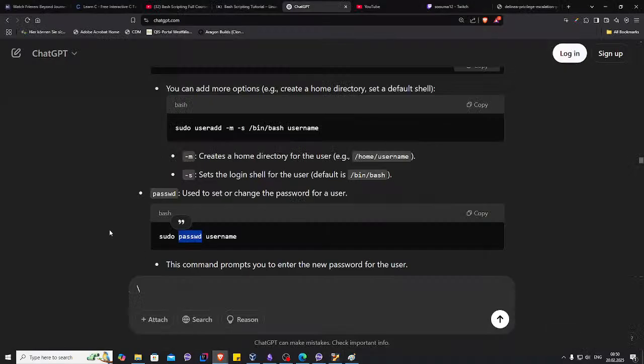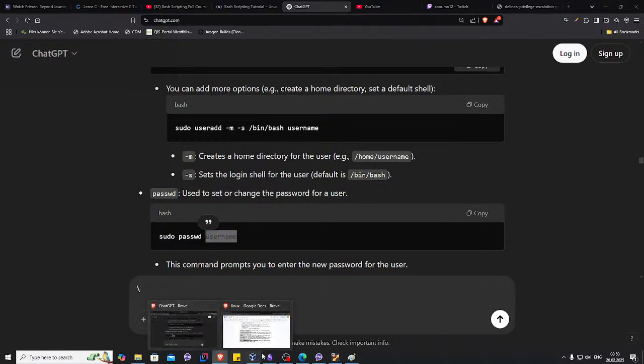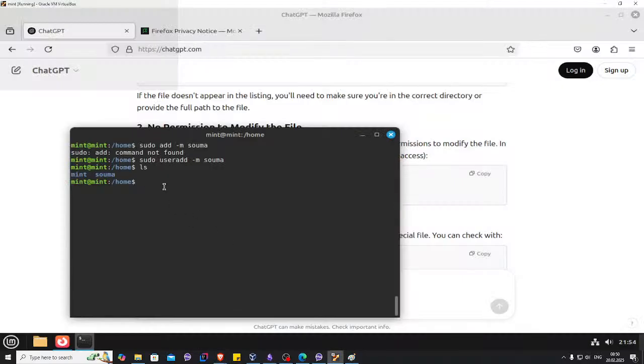I think I should. Yes, the username. And I will keep on forgetting that I need to add sudo. That's for sure. Sudo passwd. What should we put as the password? 1252. 1252.